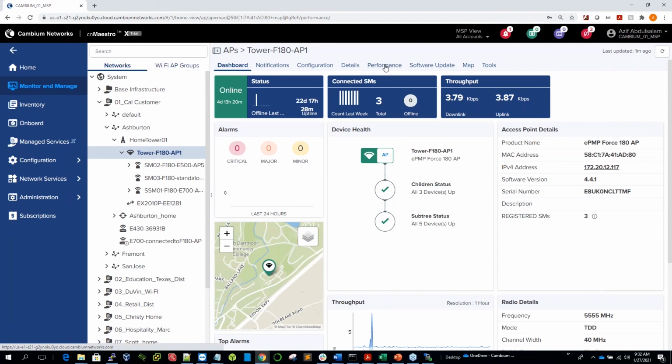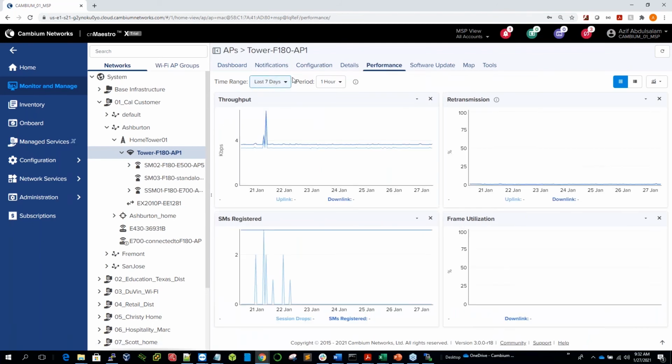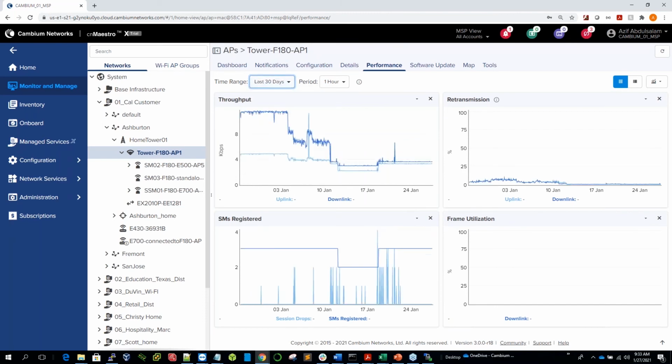Now click on the performance tab here. Previously it was only available for the last 7 days. If you drop down, you can see it has been increased to last 2 years. So you have the last 2 years of data to do a comparison. How does the performance look when it was installed, or last year, or a certain period of time? For example, in my case, let me take the last 30 days of data.